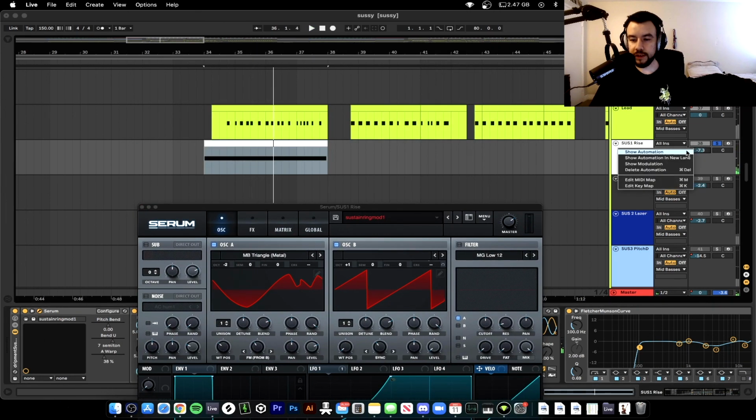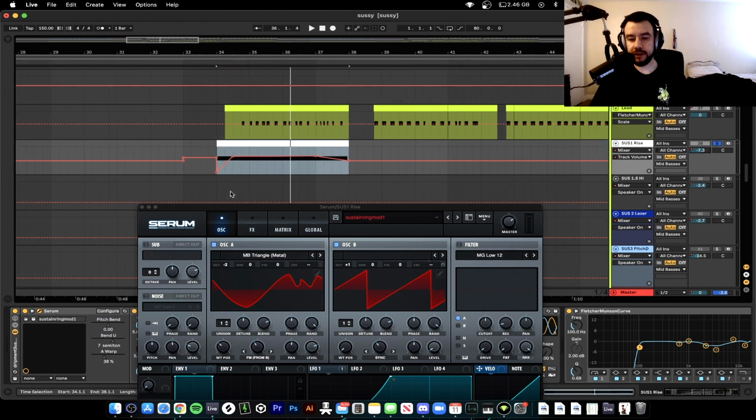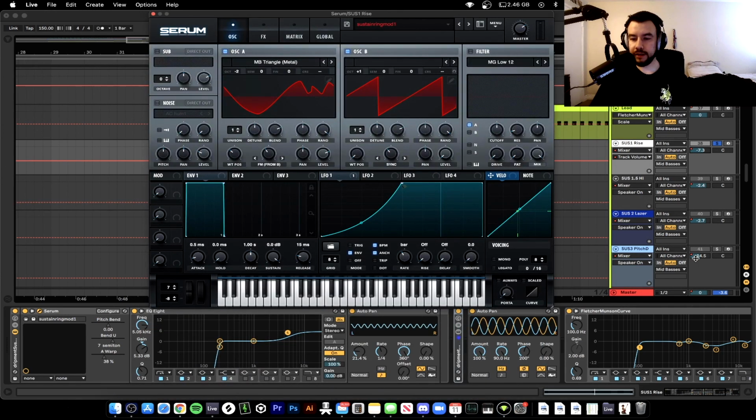Keep in mind too that I have volume automation, and this is like mixing it in, -8 going down. Per ear, you just keep listening to the song and you mix in the sustain, make it sound amazing. Let's check out this patch.